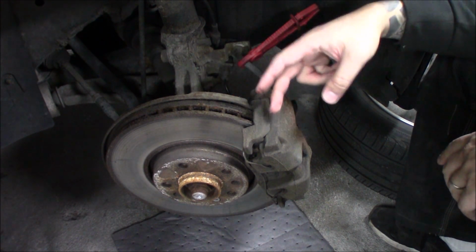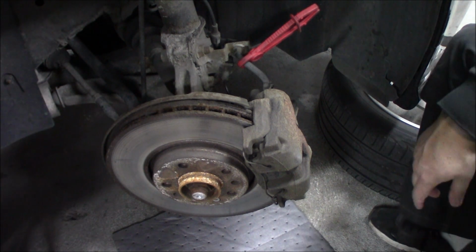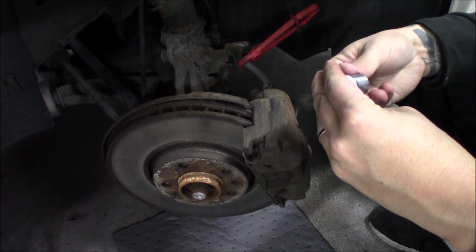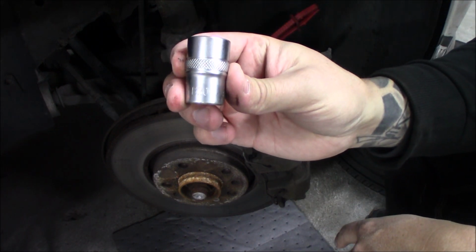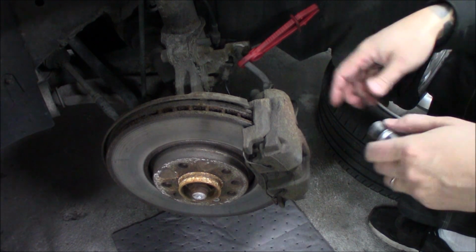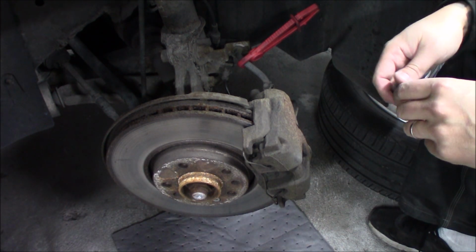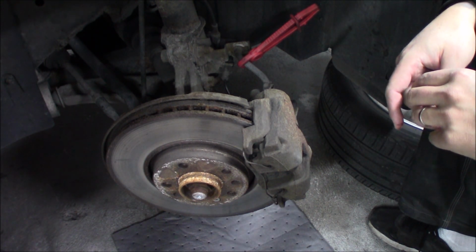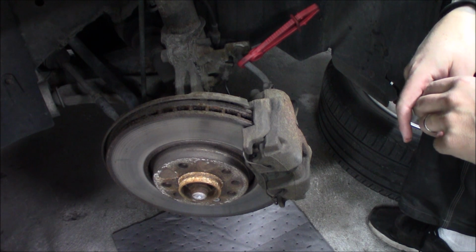the caliper carrier. And it sits with an E20 Torx. So it's pretty easy just to disassemble that, then pull out the caliper and put everything back in the same order that you disassemble it. So here we go.